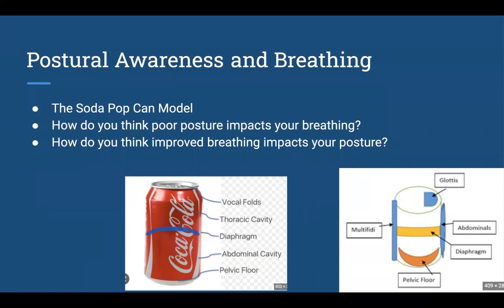So what this model goes over, again, like I said, is when everything is stacked right on top of each other, that's when we have the most stability. So when this can is upright, nothing's crinkled, I can't really mush it. It's not happening. So that's showing that our head is directly over our shoulders, which are directly over our pelvis. We're sitting equally through each one of our sit bones. So when you're sitting there in your chair, you can feel each one of your sit bones equally.